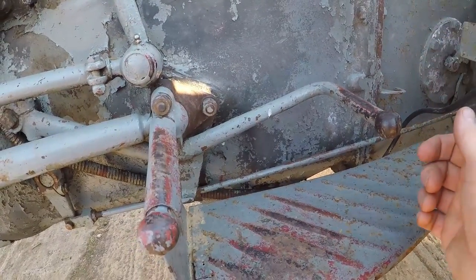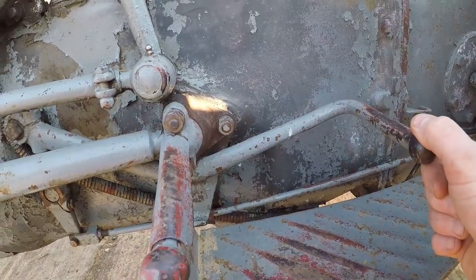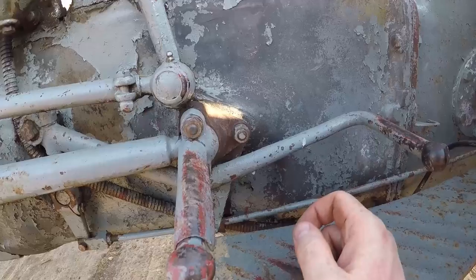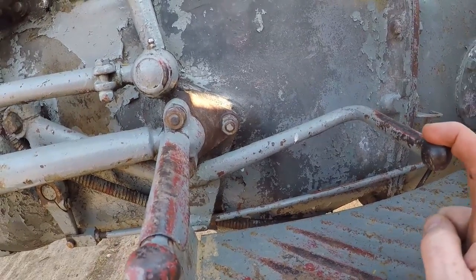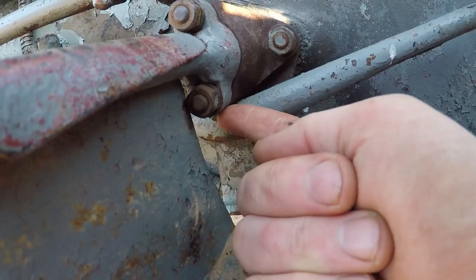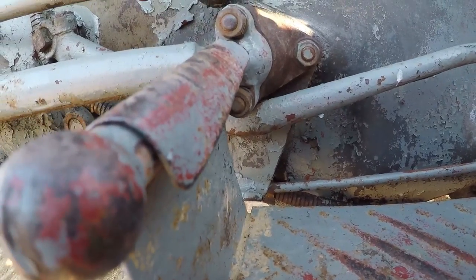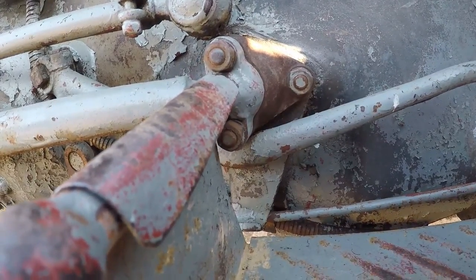So let's take a look at what we mean by clutch pedal free play. Here's our clutch pedal. The term 'free play' relates to that little bit of movement there. What you're aiming to achieve for your free play is 3/8 of an inch, or 10 millimeters, of movement before the clutch disengages. That measurement is taken up and under here, between the top of the clutch pedal and the underside of that footrest mounting bolt. I haven't measured this one but I can tell it's not much - it's nearer a quarter of an inch than 3/8, so it's closer to 6 millimeters than 10.